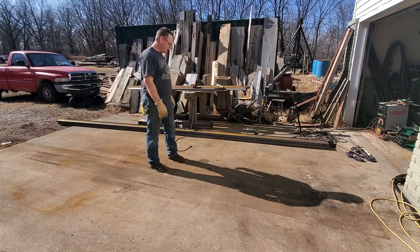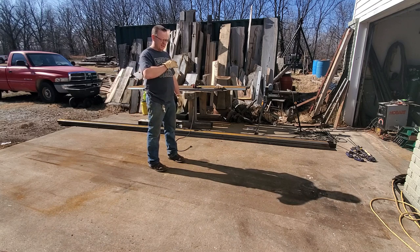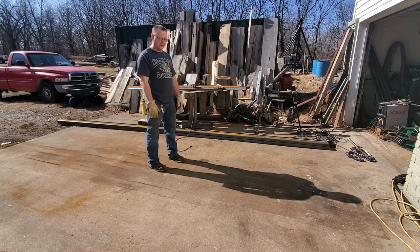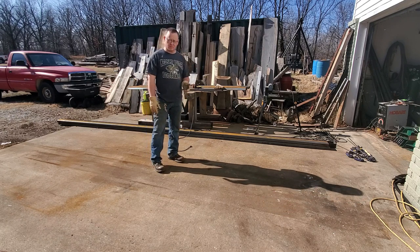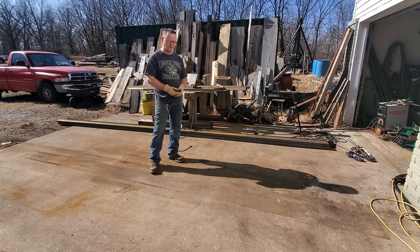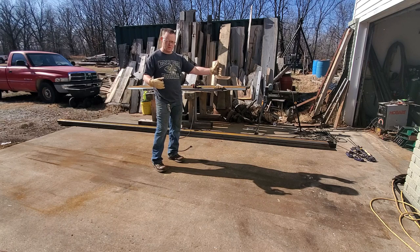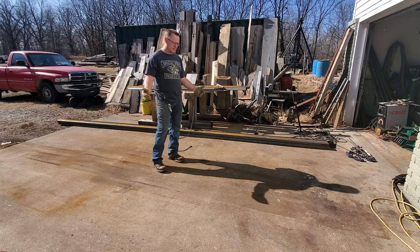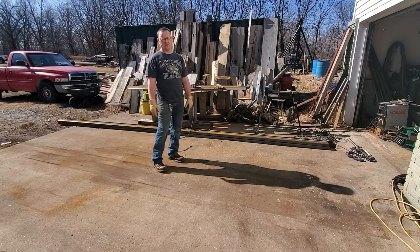But you want them perfectly straight, so that when you roll your sawmill down through there, you're cutting perfectly straight or extremely close to perfectly straight boards every time. This sawmill trailer is going to be 30 foot overall length. That is extremely long for a sawmill trailer. Most aren't that long, but the reason I'm doing it is that beams that are 20 foot long or so carry a premium, because mills usually are not that long. You don't usually get logs that long.